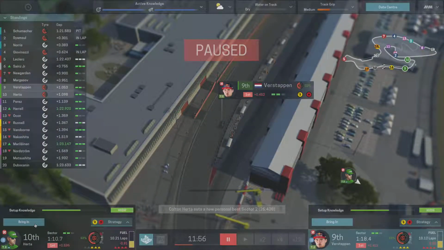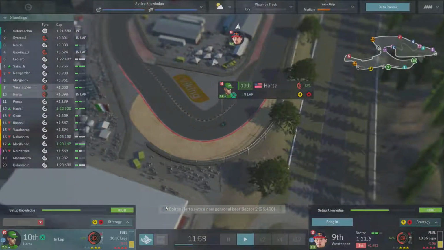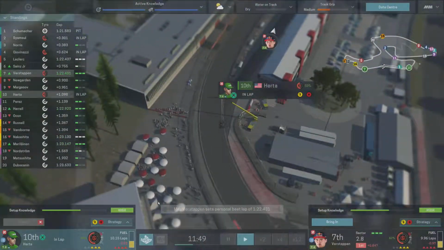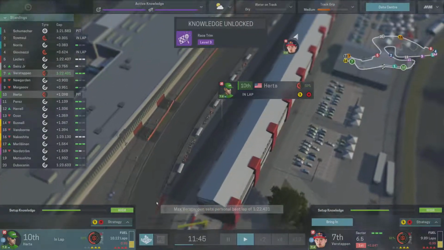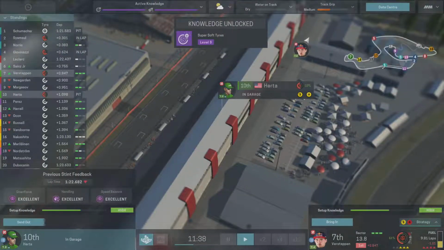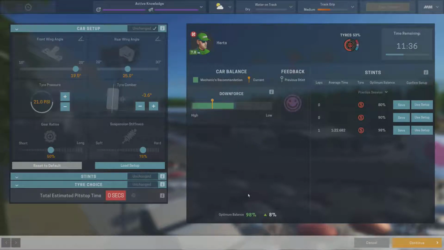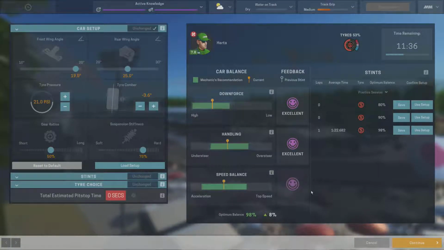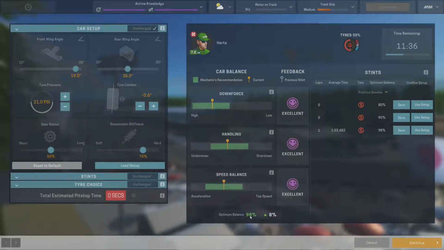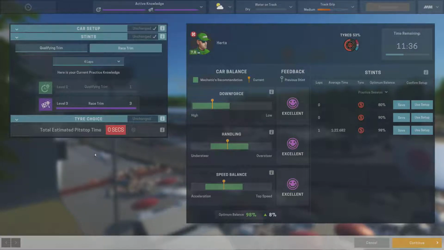Herda's going to come in. There we go. Max will finish off. In fact, it looks like it's finished now. There we go. Race trim. So we'll be switching tires and we'll switch to qualifying trim. And Herda, we got it right. 98%, all excellent. We might have 2% left to go, but with all 3 excellent, we are not going to mess with that.